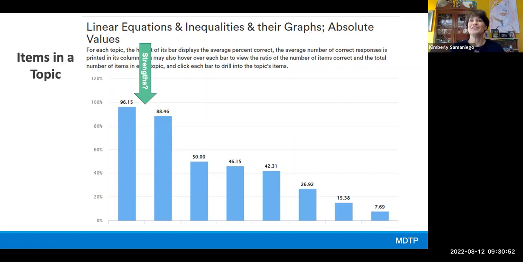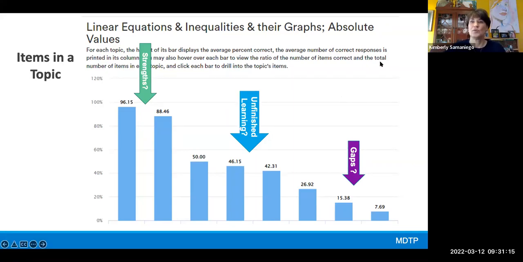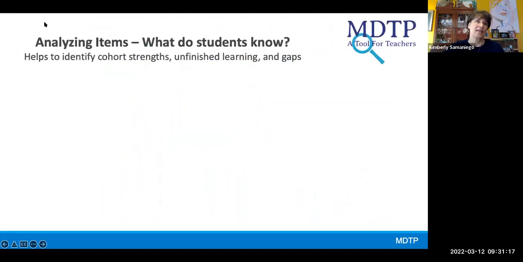We'll talk about that and getting some common language when you go to work with Pat and Carol in the next session. They are going to be thinking about the way of classifying items. Items that they are getting less than 20% correct are these gaps. What do we think of as being gaps? And then what's going on with items in the middle? This is unfinished learning. What does that mean? So we'll take you into some data, and we'll give you some language.